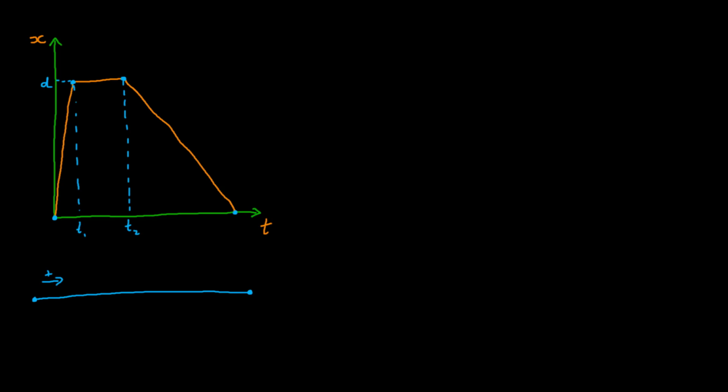But it does so over a much greater time period. So that means as it comes back, it does so much more slowly. It takes a longer time to cover the same distance. And that gives us the connection between displacement and velocity. When velocity is faster, the slope of this displacement graph will be large. Whereas when the particle is moving slower with a lower velocity, the slope is smaller.